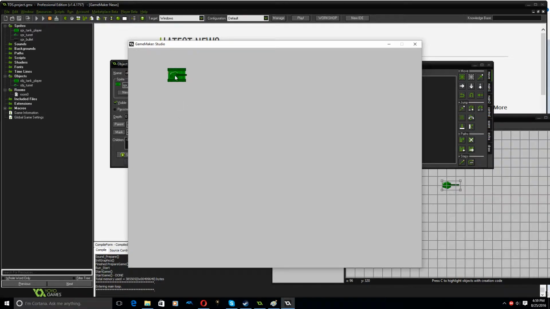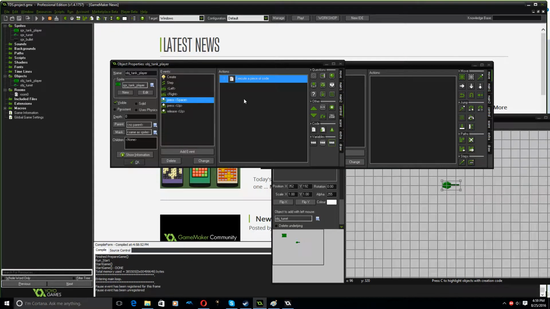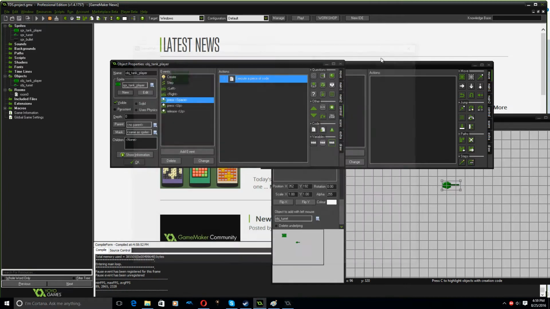You may see it looks like the rocket comes out of here. That's where it does come out of. But without doing some complex calculations that are a bit advanced at the moment, we can't really calculate the position of the end of the barrel relative to its rotation. So we're just going to have to put up with it coming out of the bottom here. Might make the barrel thicker, maybe look at rotating a bit slower or something. So I'll close this down.